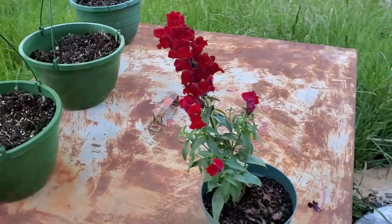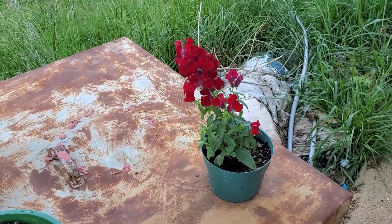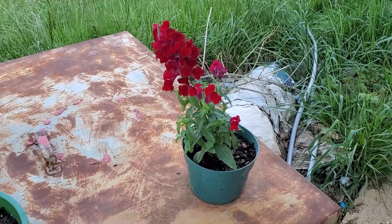I want to grab some video of things happening in my garden now. I am a total newbie — I don't really know everything I'm doing, just documenting what's going on. If you're experienced and have tips, let me know. This flower I actually got by going to a networking event where they had flowers as centerpieces. I'm not even sure what kind of flower it is, but I planted it in a bigger pot and hopefully it will take.